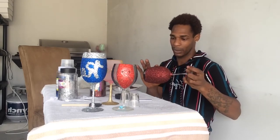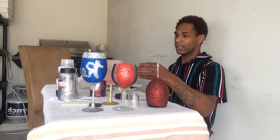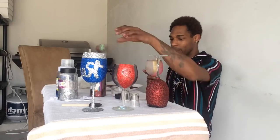This thing is almost dry. I'm gonna do one more coat and I'm gonna let it dry for a few more minutes due to this little bubble right there. We're gonna let this dry a little bit more. Like I said, that's not fall, baby. I'm over here.